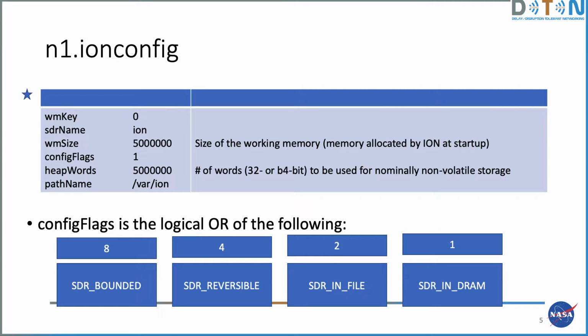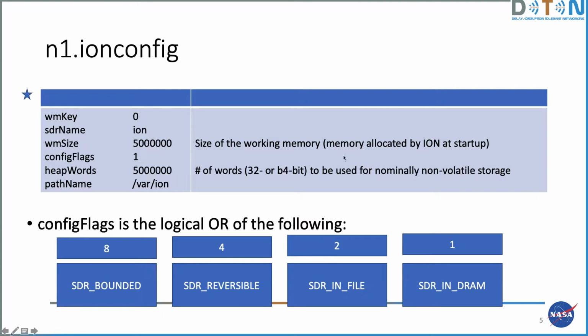This is a constraint of lots of flight software, that they don't want people doing dynamic memory allocation in the middle of their programs. So Ion mallocs a giant chunk of memory into this simple data recorder, and then manages all of it internally. And Scott talks in some of his slides about how that's all managed.